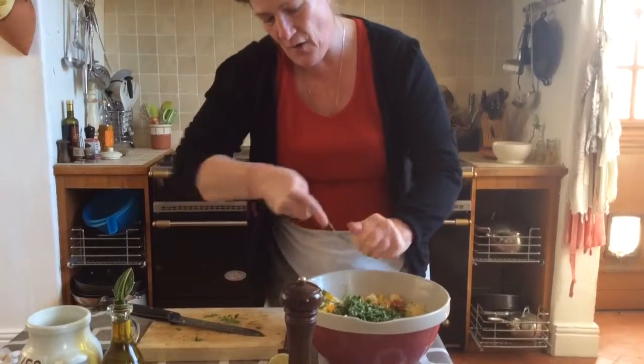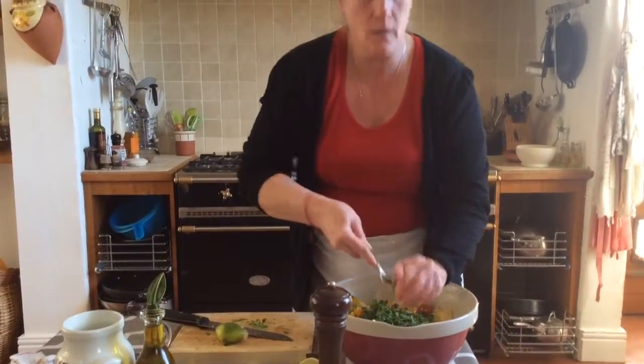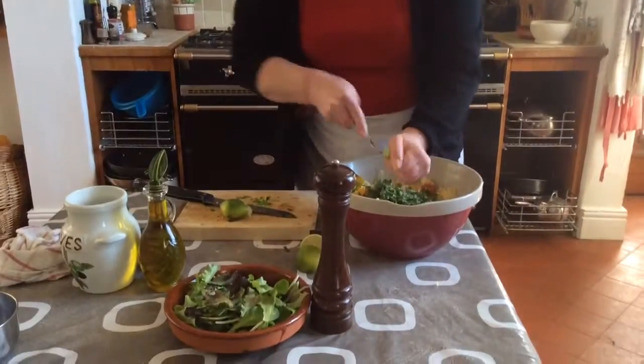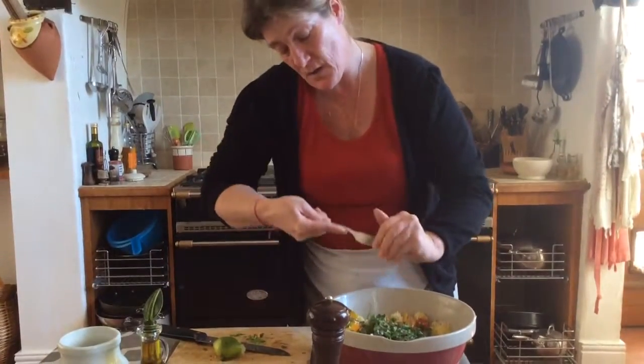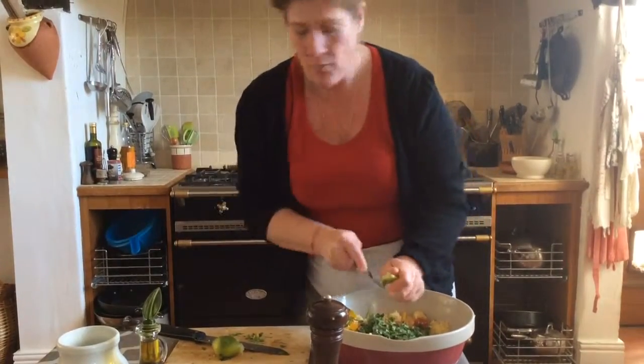That again, you know, it's very much a personal thing. But in this quantity, i.e. 300 grams, I would put 2 limes or 2 lemons, depending on what I'm putting into it.